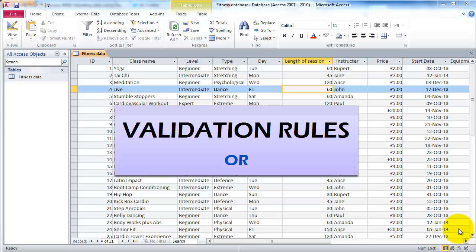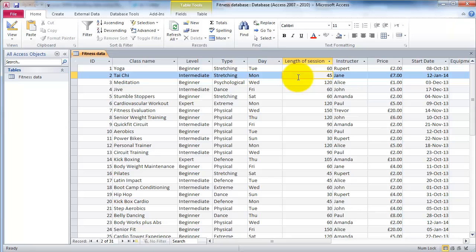Now, the first validation rule we're going to make is the OR rule. The validation OR rule is where you wish to restrict the user to certain values that they can put into the database. It's a little bit like a lookup list. The OR rule that I'm going to use is for day, because I know exactly that there can only be 7 values that people can enter: Monday, Tuesday, Wednesday, Thursday, Friday, Saturday, or Sunday.